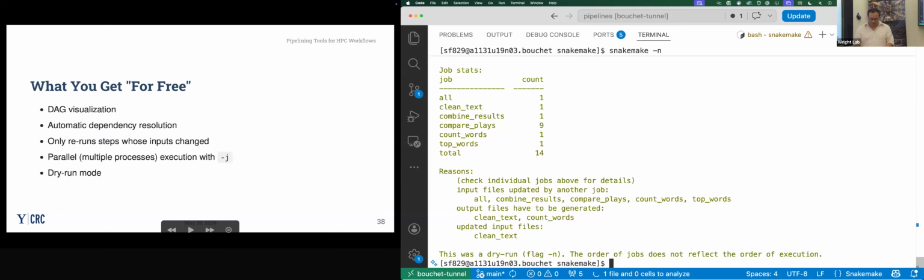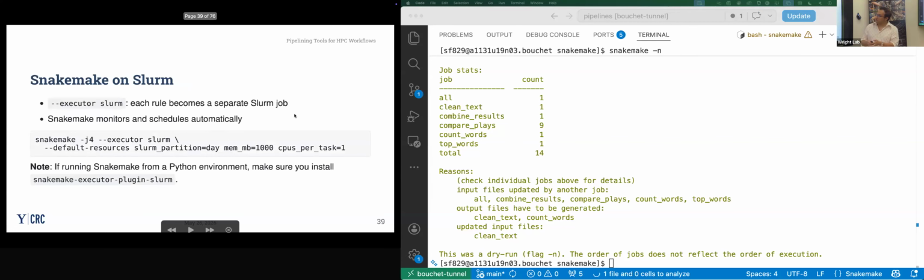Okay, however, we are not done yet. We can still make this better, and that's because I haven't really mentioned running on the cluster at all yet. For the most part, what I've done here is really just a simulation of what might be happening on the login node or on a local computer, and we're not really taking advantage of the parallelization that we can run on multiple compute nodes on clusters.